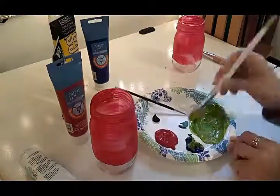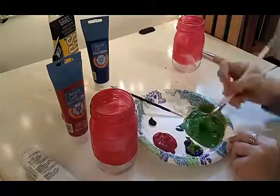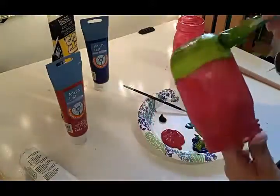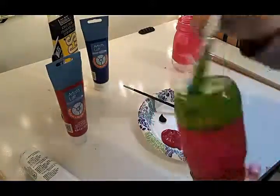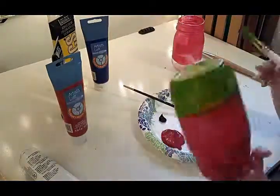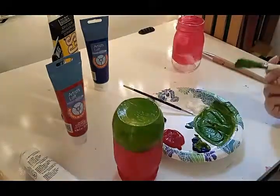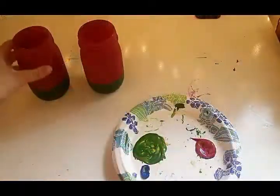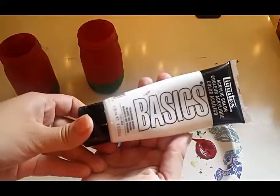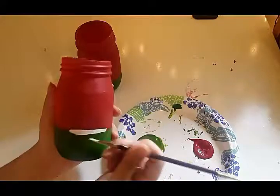You're going to paint most of the jar red, but you're going to leave just over 1 inch at the bottom clear so that you can paint the green on to look like the rind. You want to do 2 or 3 coats to make sure that it's thick enough that you can't see through the paint. Also, make sure it dries all the way before the next step.